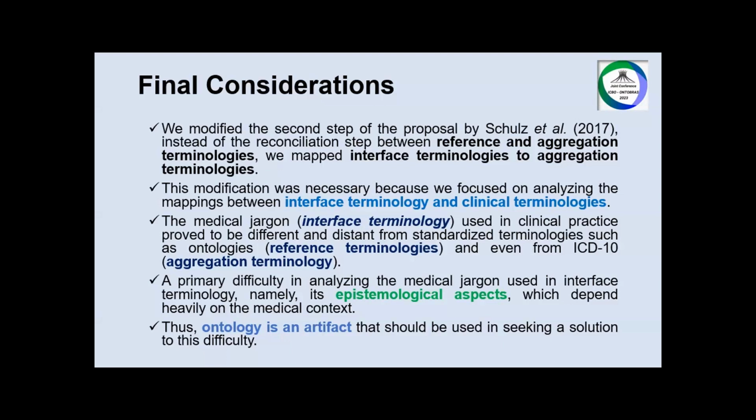A primary difficulty in analyzing the medical jargon used in interface terminology is its epistemological aspect. The medical jargon is embedded with a strong epistemological aspect, which depends heavily on the medical context. And the physicians say to me they use a lot of abbreviations, and sometimes other gynecological teams use different terms describing prescription and evolution, things like that. So it's very difficult to analyze this natural language.